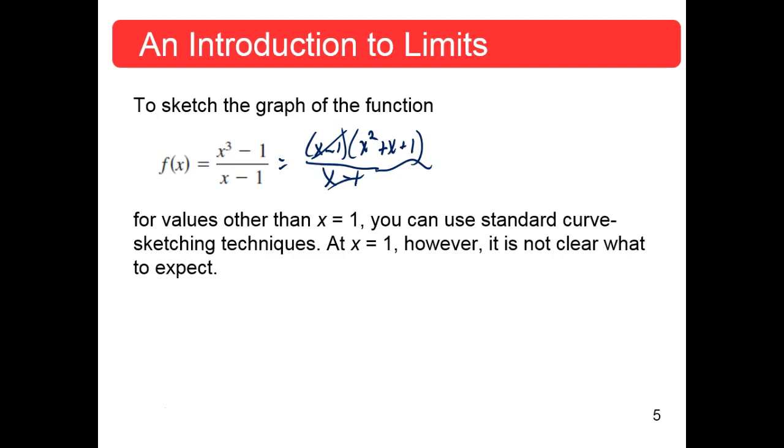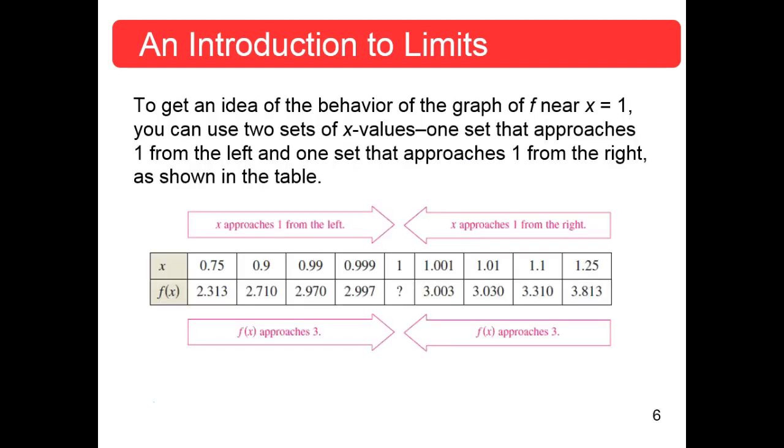Now, in this form, we would say in algebra that this was equal to that. But in the function, it's not, because here you can plug in a 1, couldn't you? 1 plus 1 plus 1, that would be 3. But you can't do it here. So you still have to have a hole in your graph there. Everywhere else, that's a parabola. Every other value you plug in there will give you the same value as if you plug it in here. Just x equal 1 you couldn't do. That would give you a hole in the graph. So that's what they're going to show you. Well, they're first going to do it numerically.